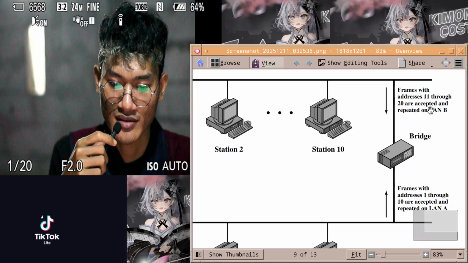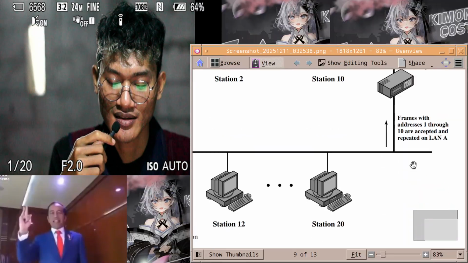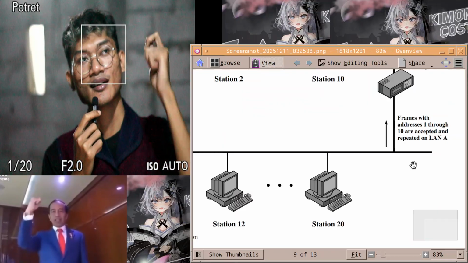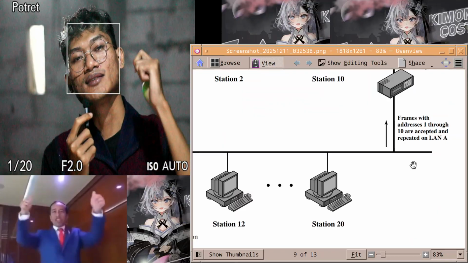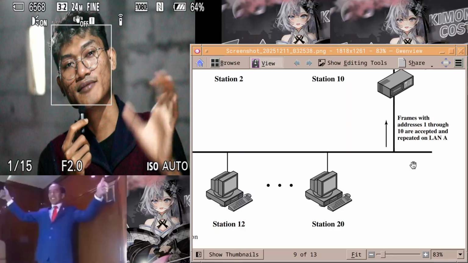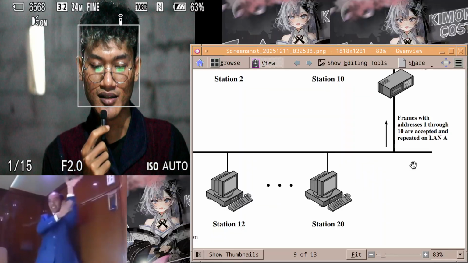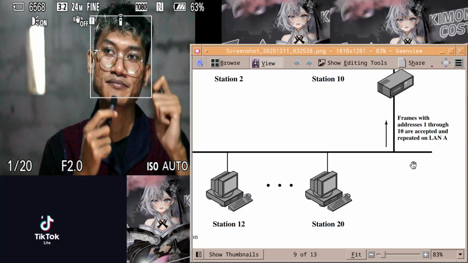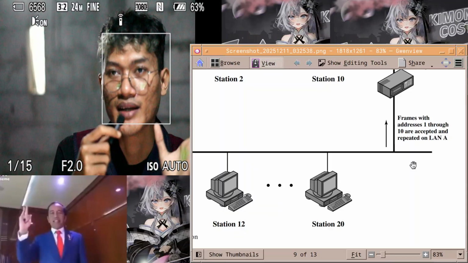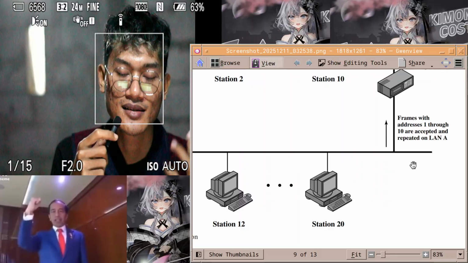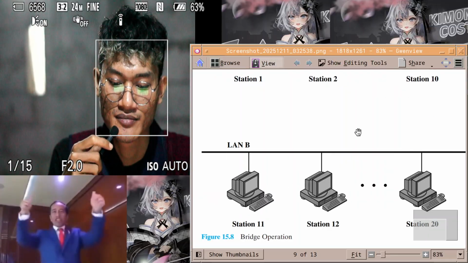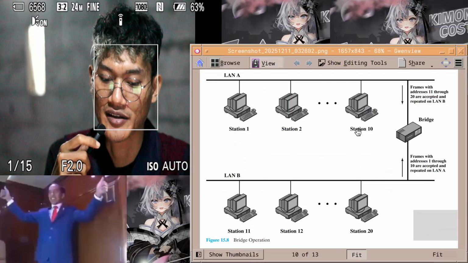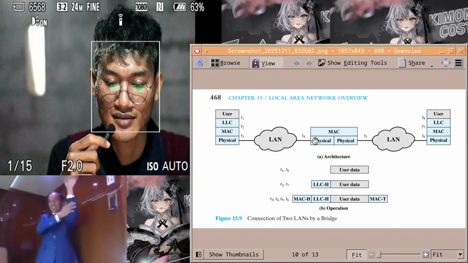Frame within address often accepted by LAN. See, there's the LLC. It's LLC and the IP. It's different from IP. IP is handled by the hub, but LLC is handled by the media, by the MAC thing. So yeah, this is basically just a diagram, and here it is.